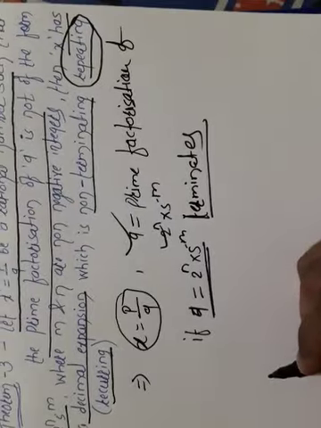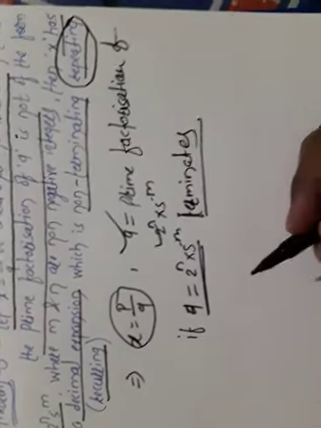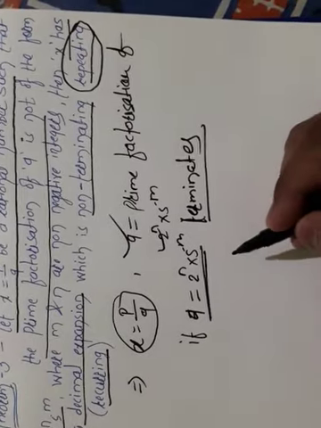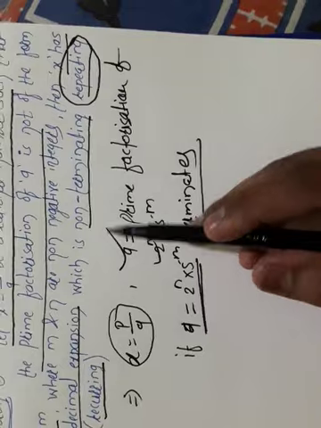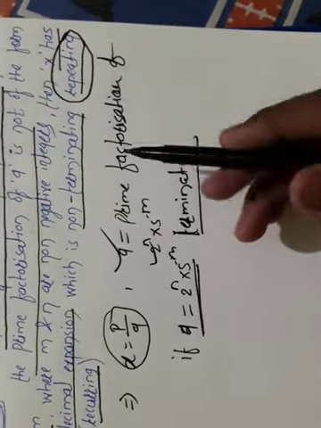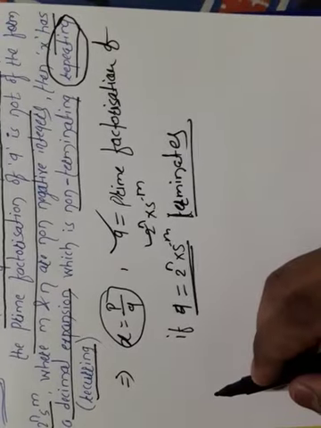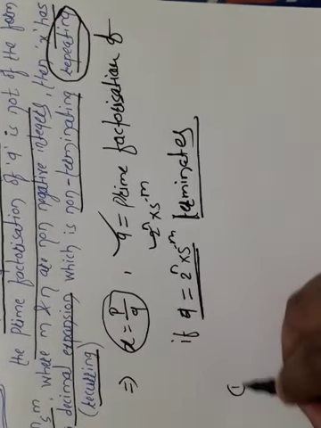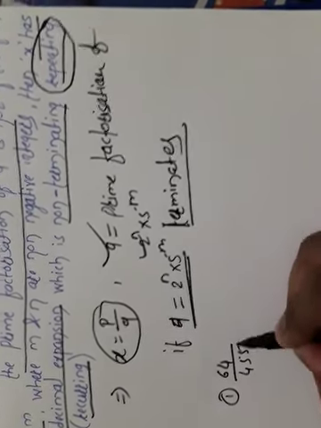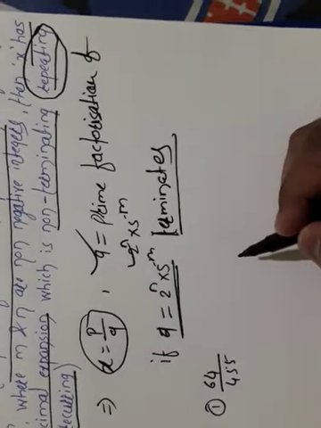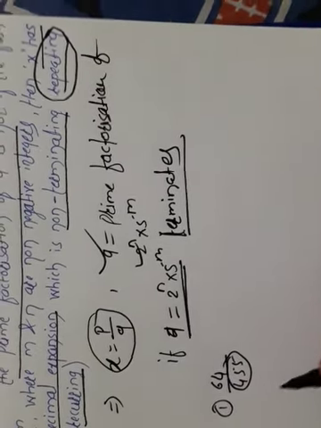For example, one example I will tell you. Most times we do not find the division of that specific rational number. Directly we can write its decimal expansion will be non-terminating repeating. Questions like that are there in the exam. One example I will take for your understanding. Suppose 64 upon 455. Here what is the denominator?